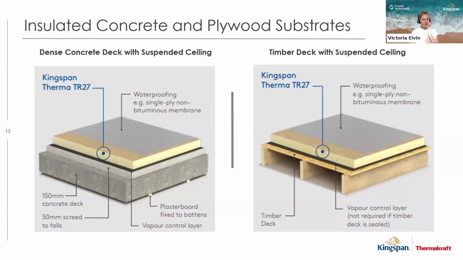As with the metal tray substrate, the use of a vapor control layer under the insulation above the concrete or the plywood is important to make sure that the internal moisture does not migrate into the warm roof system. These systems can be adhered or they can be mechanically fixed according to the specifications provided by the system provider, but they're normally very quick to install and a great way of weather tightening and insulating a structure.